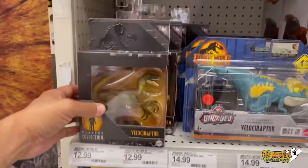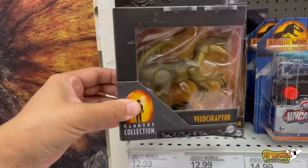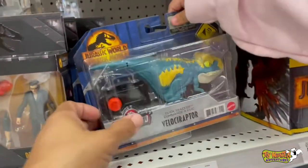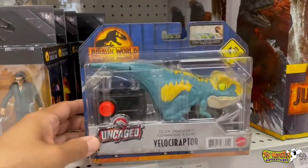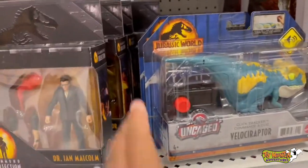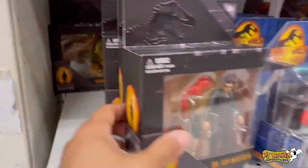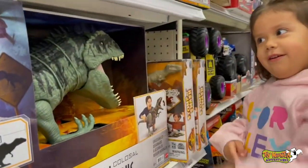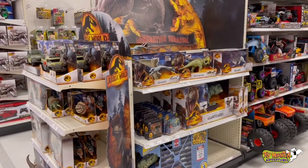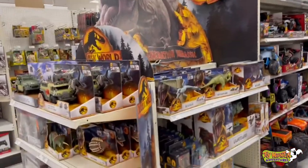But we do have some of these little figures down here. You want the Velociraptor? No. What? It's scary. He'll eat you. Wow, look at this Velociraptor. We didn't see this one. This is like uncaged. And it's like a little for little kids for sure. What do we have? Velociraptors and Ian Malcolm. His tongue opens. I don't know if there's any other ones. What happens? His mouth opens. Oh my gosh.